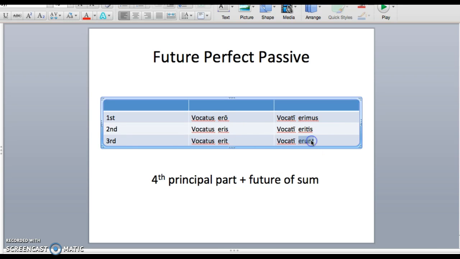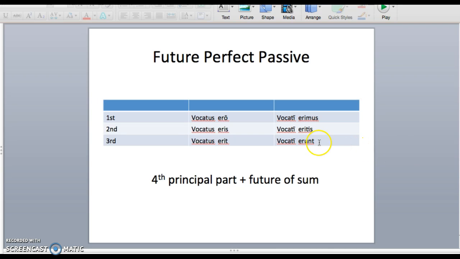This is maybe the one tricky part, is that now we actually can use all the forms of sum. Remember, in future perfect active, we can't use erunt here, right? We can't say vocaverunt to say they will have called, because we already are using erunt in everyone's favorite hit single, i, isti, it, imus, istis, erunt, which we know is the perfect tense endings.